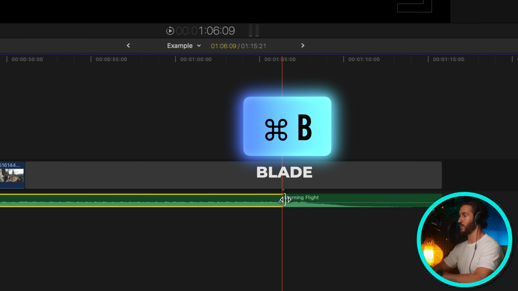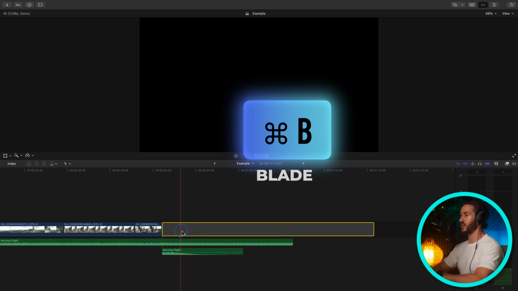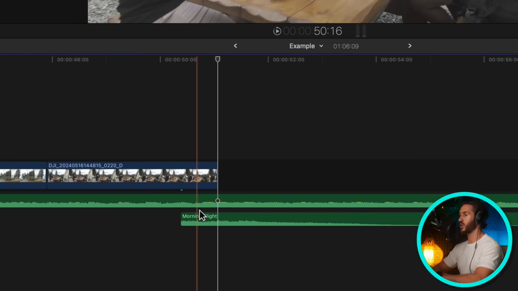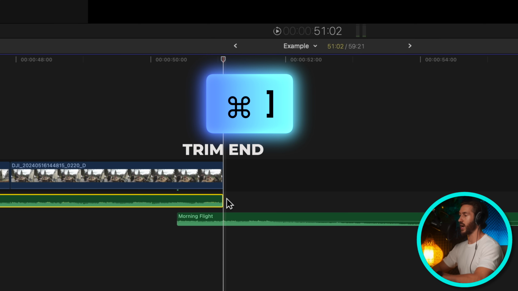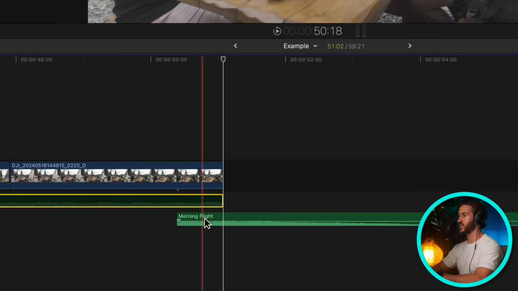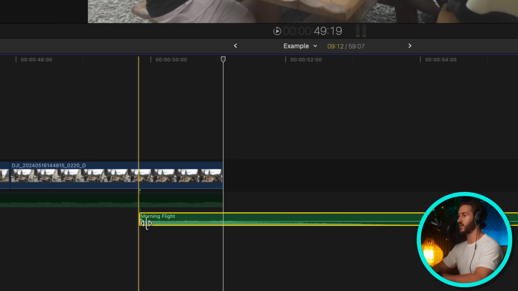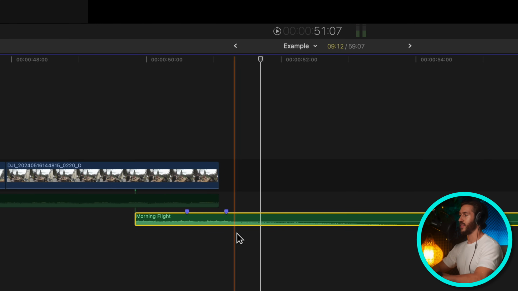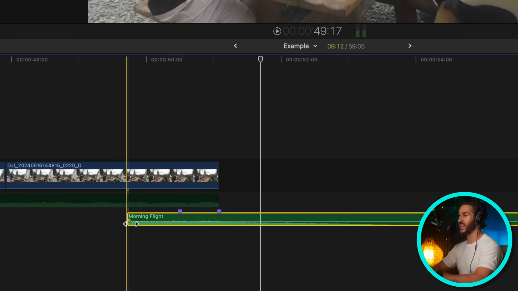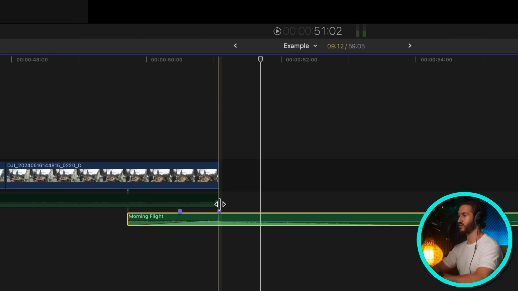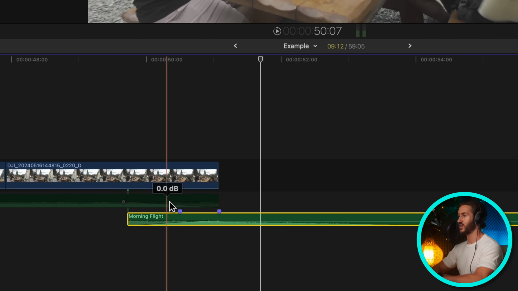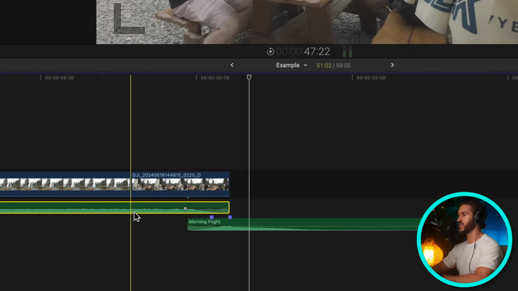So all you're gonna do is press Command B, trim this off, and we're going to trim off this end by pressing Option and right bracket. I'm gonna press V to disable this top clip, and I'm just gonna make markers here. That's the last beat, so this is where it should go black. This is where it should start to end. Then we're gonna right click, create a fade, and do the same for this. Right click, linear fade, and just drag this out. Turn this back on, and let's hear how this sounds.